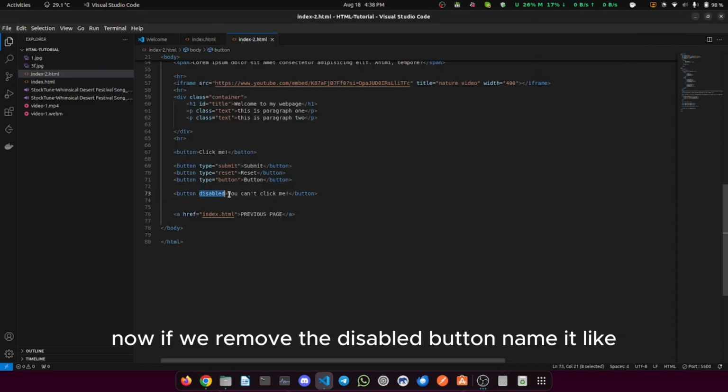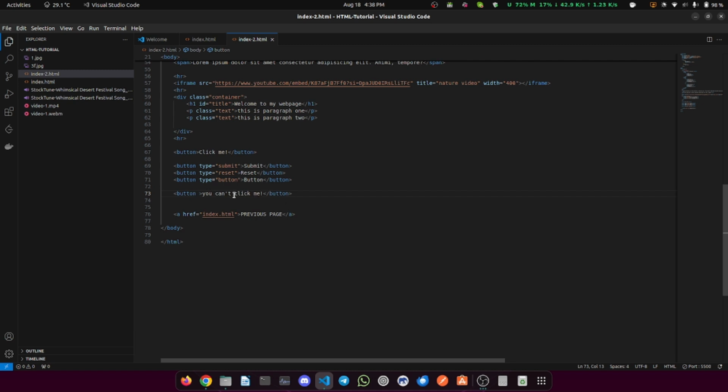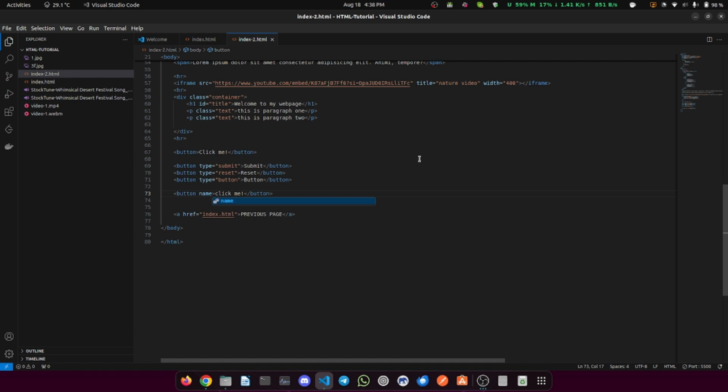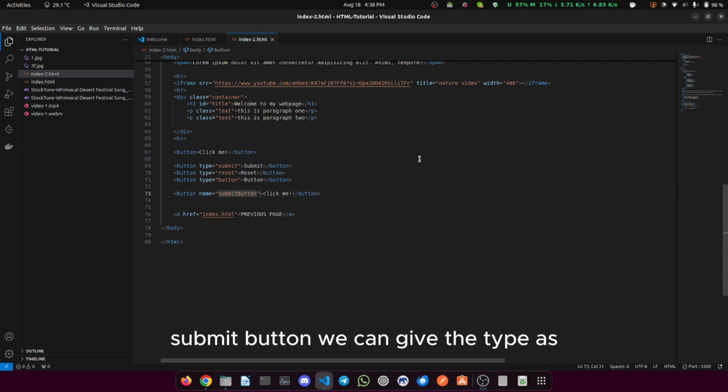Now if we remove the disabled attribute, let's add something like name. We can just call it submit button.